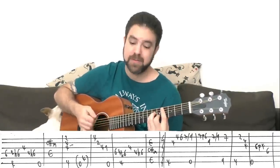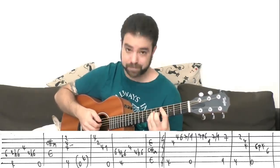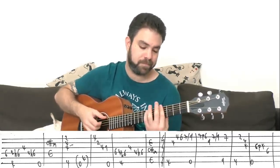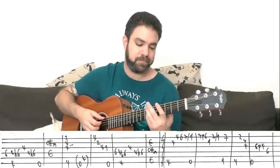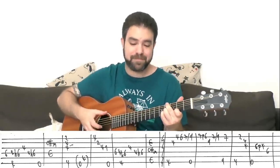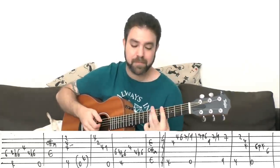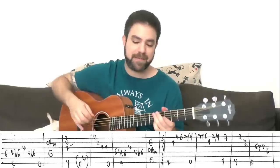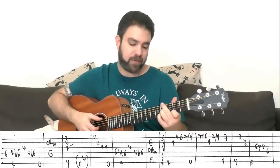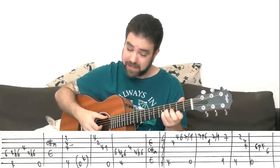E, C sharp minor, E. Okay, the chords, any way you like. So once again. And then you have a G sharp minor 7. Right? With the same ending. So it's 2-4-4, like a B chord, with G sharp on the bass. Right? So it's 2-4-4 with 4 on the bass, and then with the open E bass.